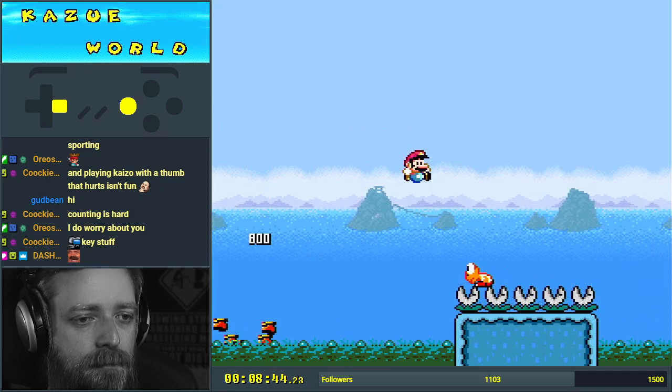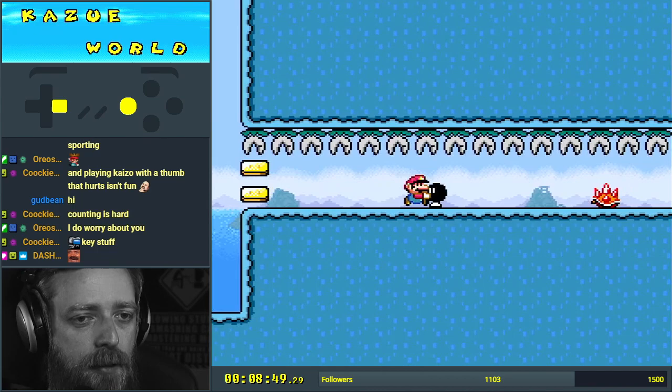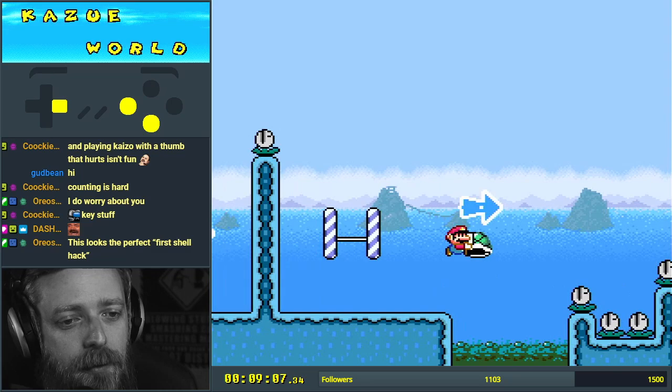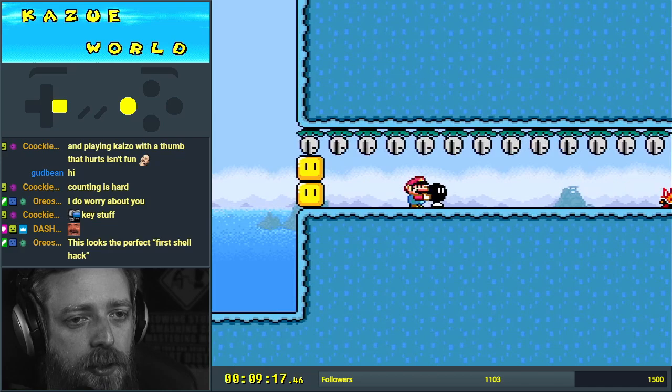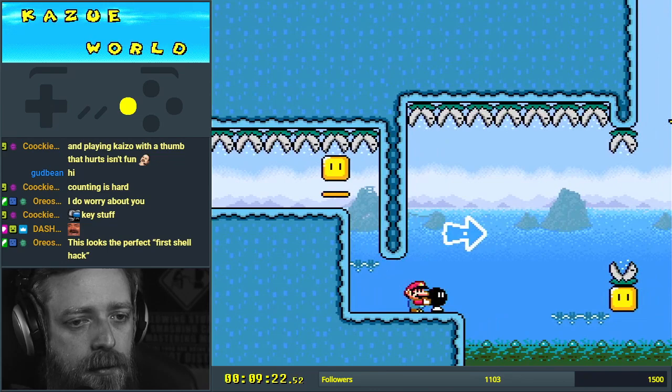Okay. Bomb stuff is cool to do. Okay. Perfect first shell hack? Yeah, maybe. I mean, it's very horizontal, which is cool. I think a lot of people would appreciate a very horizontal shell hack. Ooh, a moon!